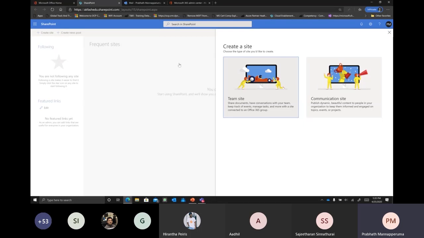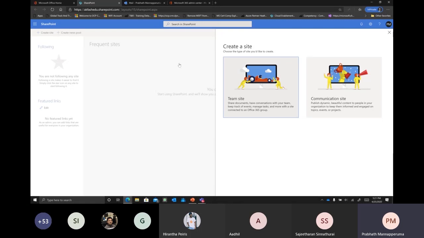For a team site, let's say you have a research project, right? You can nicely present everything to your lecturer. You can create a team site, then add all your team members, maybe a final year project team, and then add your lecturers and relevant staff members as well. Then you can nicely present. They can also easily go through each document and find out what you have really done.